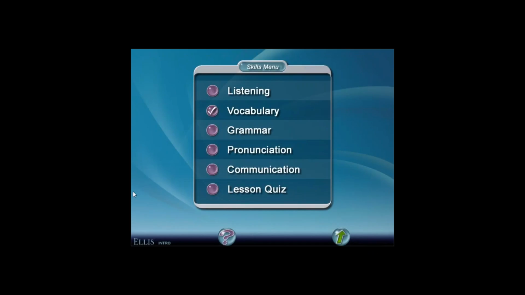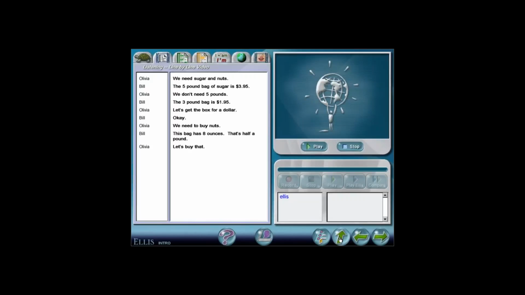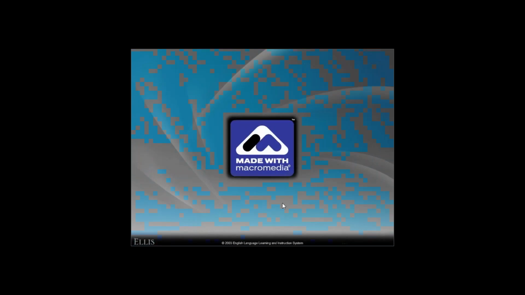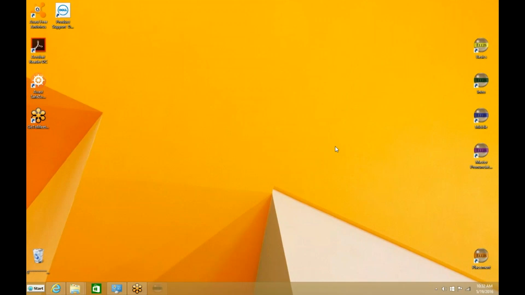Wherever you are in the program, when you want to get out, this is how you do it. This is your back button. It's up. It brings you back to the level before. Brings you back to that dialogue page. If you want to get out of the program, you continue to go up. You're at your main menu, and there you can exit. Brings you back to the desktop, and you're done.